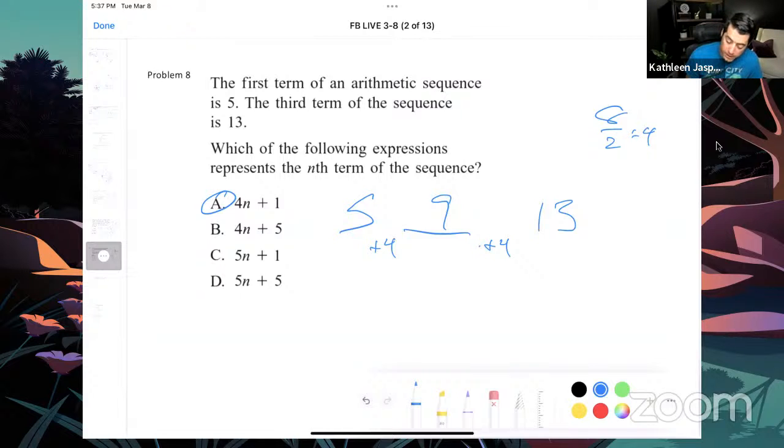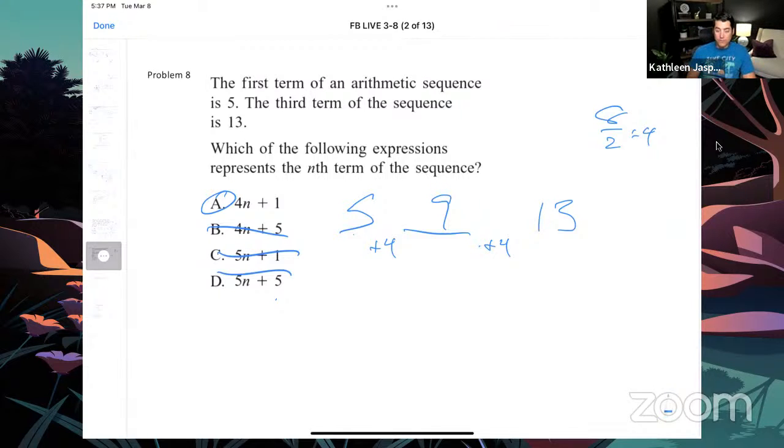So I got 4n plus 5. Well, even if that's 1, 4 plus 5 is 9. That's going to be off a slot. So, no. 5 and 1 is 5, plus 1 is 6. So that's not going to be the first one because the first one is 5. And you got 5 plus 5 times 1 is 5, plus 5 is 10. And that doesn't happen until between the second and third terms. And so that's how you find that out fairly quickly.